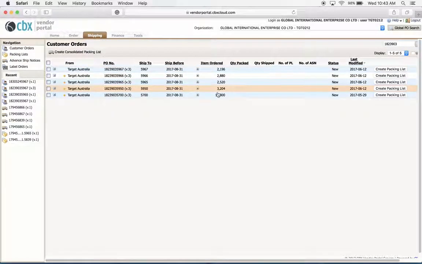In some cases, this particular quantity will not match the total of this quantity, which could be due to an amendment in the order quantity, where it might have been increased or decreased after an allocation has been done. So the first step is we need to check whether this PO has the case-pack ID visible or not before we go for label creation. So we click on the PO number and a new screen will open.